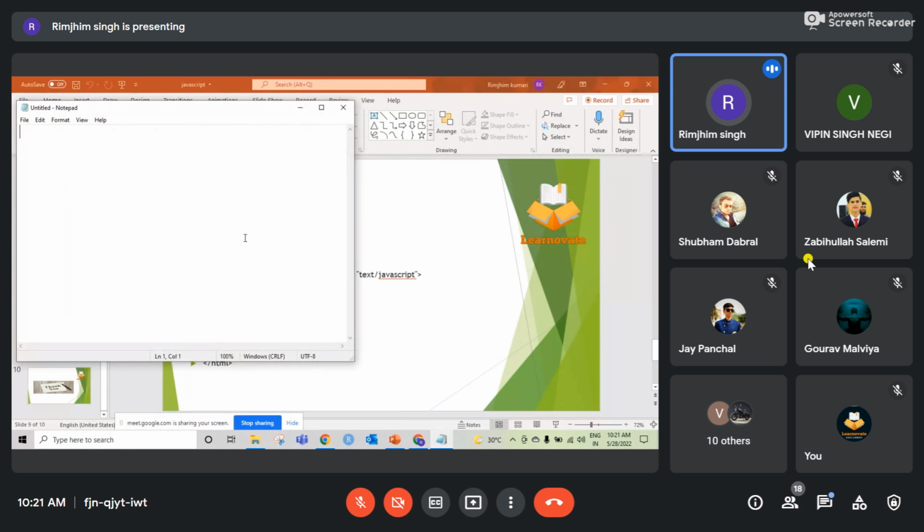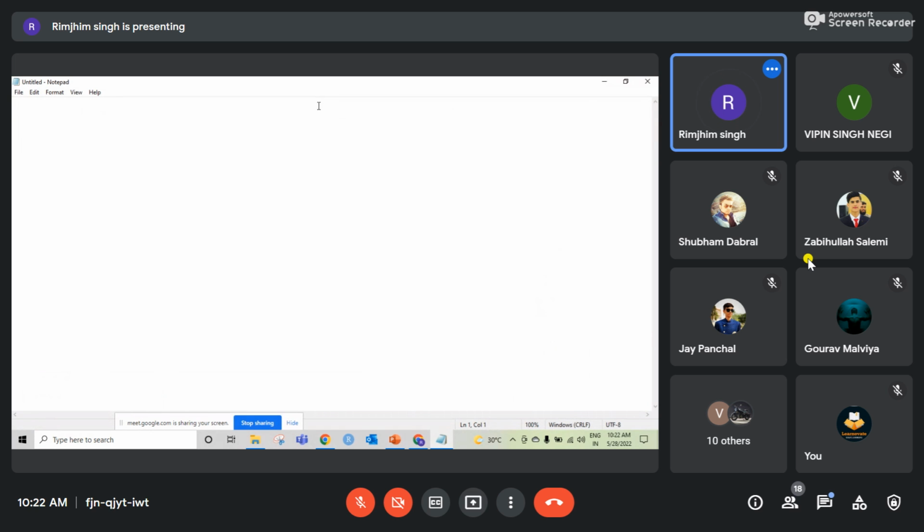In the beginning of this programming session, I'll go from basic to advanced, so that it's easy for everyone to understand. First I'll run a hello world program to print hello world. Then I'll show you how we use all the printing statements which I showed you, and then I'll try to run all the string methods which are there in JavaScript. So let's just start. Let me also edit my font.